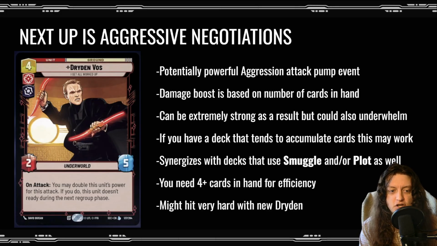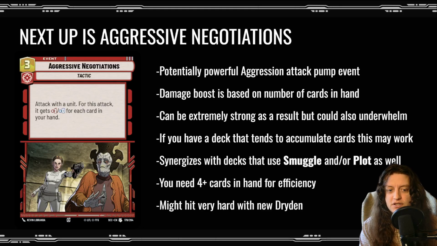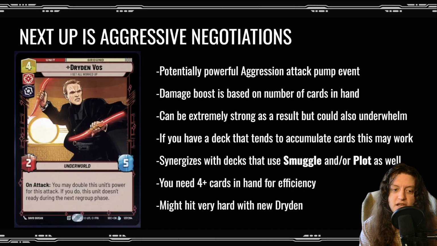If you do, he doesn't ready during the next regroup phase. And you might wonder why that's good, but this doubling occurs after buffs. So if you play Aggressive Negotiations, I believe, let's say that you have 5 total cards in hand after playing Aggressive Negotiations, and you're giving him +5. So now he's 7, but then you double that and he swings for 14. So that is potentially an incredibly powerful buff for Dryden and something to watch out for as a way to do a ton of damage in just one action.